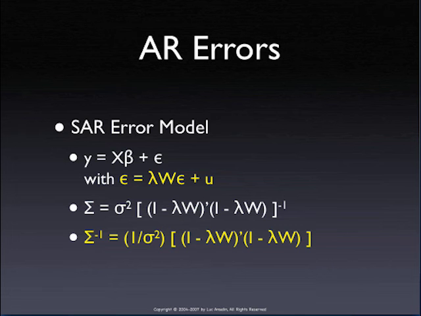Okay, so the autoregressive errors, the simultaneous autoregressive process, even though it seems more complicated at first take because the covariance is more complex and has this inverse in it, for estimation purposes it's actually better. Running ahead to tomorrow, we have this I minus lambda W, which essentially gives us a spatially filtered variable. So once we have an estimate for the lambda, we have a spatially filtered variable, and then we can just do OLS, which is essentially what the estimation is about.